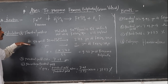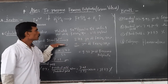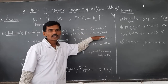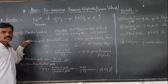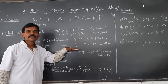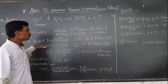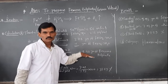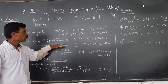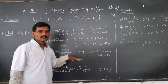We have to calculate the theoretical yield. The molecular weight of iron is 56 g/mol, and we get FeSO₄ having a molecular weight of 278 g/mol. As 56 grams of iron powder gives 278 grams of FeSO₄, then 2 grams of iron powder will give: (2 × 278) / 56 = 9.93 grams of ferrous sulfate as the theoretical yield.